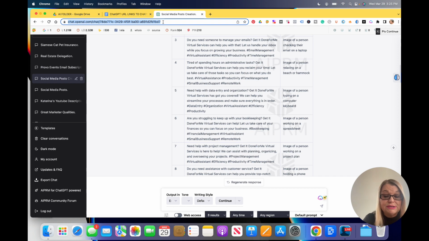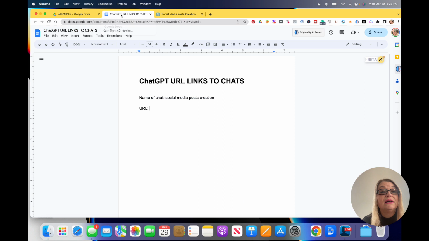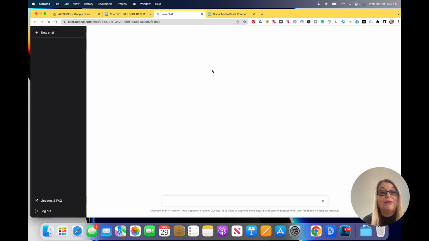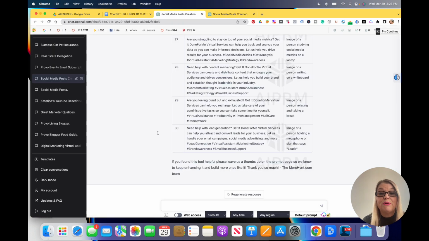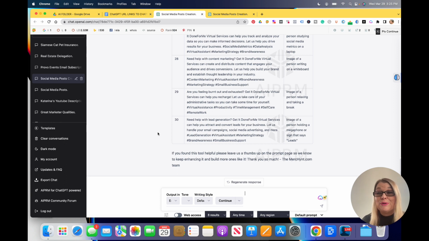We're going to press Command C, come over here, Command V, and there we have it. We can click. So now if we open up this link and go there, it's redirecting and it's going to open right to our chat. See that? Isn't that cool? I will tell you, it is the coolest tip I have learned since starting with ChatGPT. This is amazing.